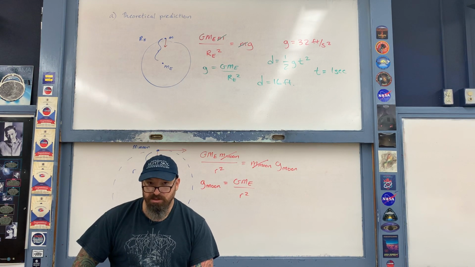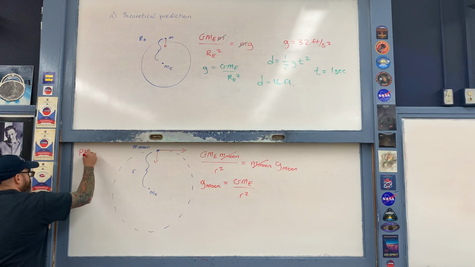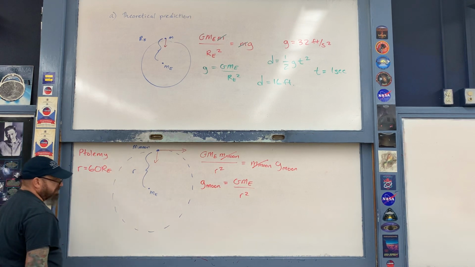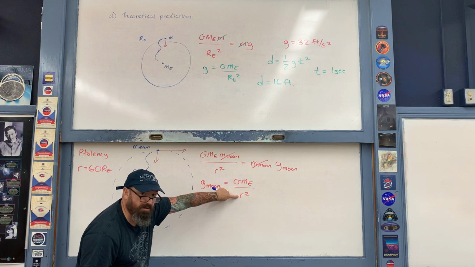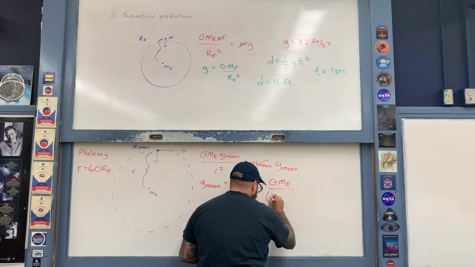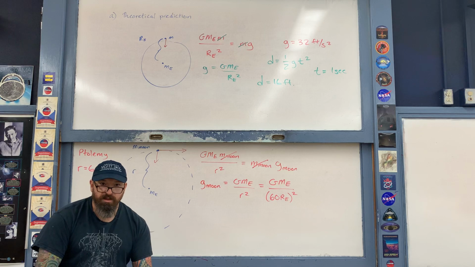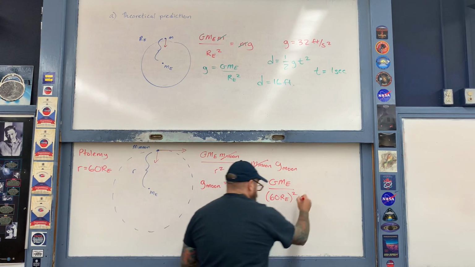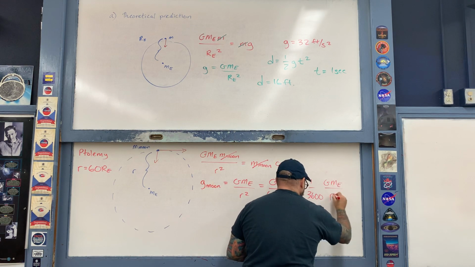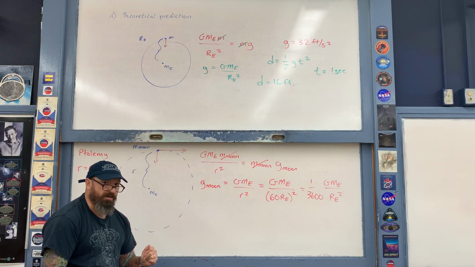The distance from the Earth to the moon is 60 Earth radii. So small r is 60 times the radius of the Earth. Let's plug that into the denominator of the expression: capital G times the mass of the Earth divided by 60 times the Earth's radius squared. 60 squared is 3,600, so we end up with 1/3600th of this quantity. Take a look at that carefully. I squared the denominator of the expression.